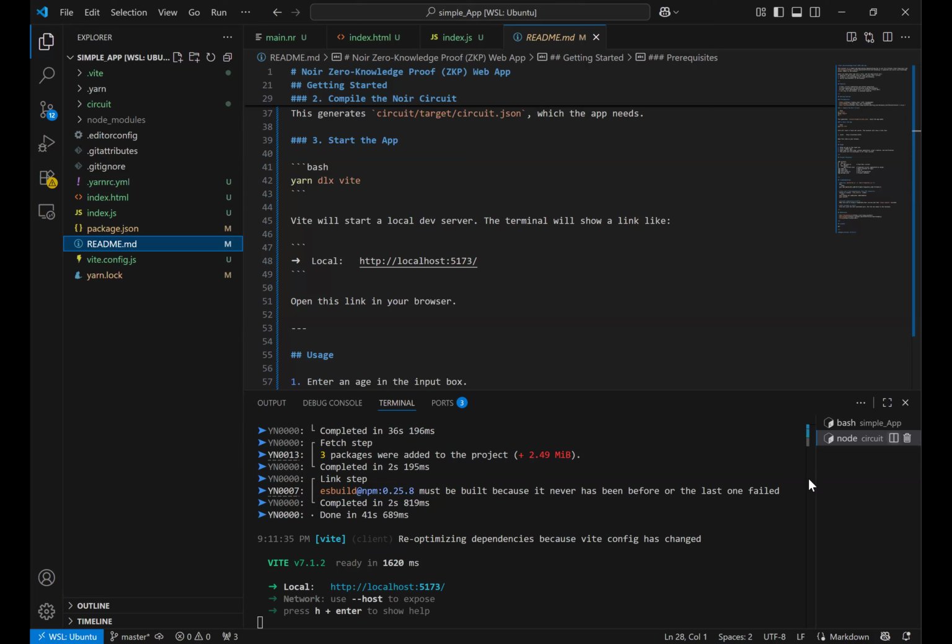Even though I ran it in the wrong directory, there's something it's saying here, a link you can visit to see whatever is happening. So let's copy this link and go to the browser.